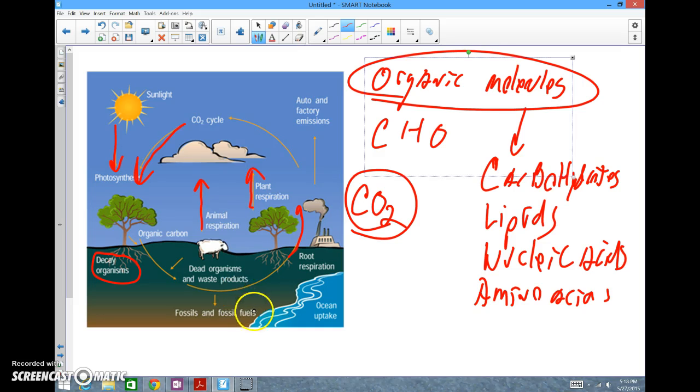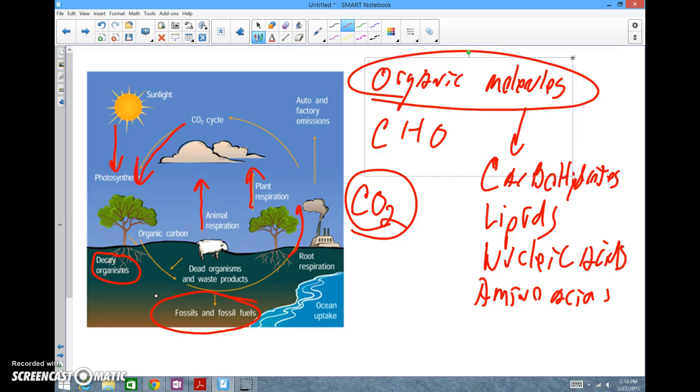Now, occasionally some organisms, and you see this down here, end up trapped so far below the ground or in such unique places that they actually never get reused by other organisms. And over time, they get compressed into this liquid of just carbons and hydrogens and oxygens. And that is oil. So when I tell you that all the energy on the earth comes from the sun, I'm not kidding, because even fuel, like heating oil or car gasoline, is the leftover remains of organisms that died millions of years ago and had their carbon smushed into this gross liquid that contains all of this energy and was stored underground.